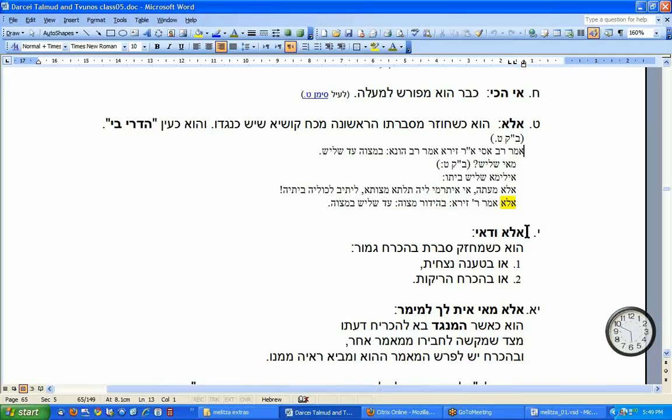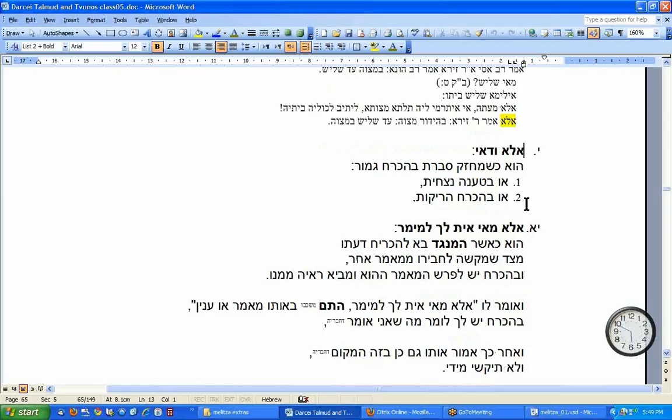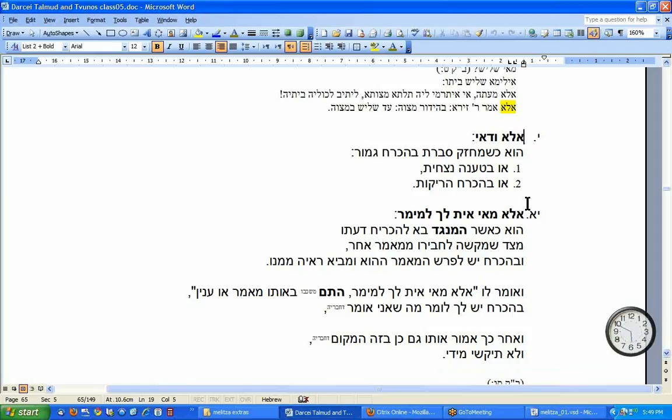Now, "Ella Vadai," believe it or not, I could not find in the Gemara when I searched. I found it a lot in Meforshim, so I'm going to just leave that for a while. Maybe I should have brought one of the examples in the Meforshim. When I did a search, I couldn't find it. But he says like this: Ella Vadai means you strengthen your svara because you have a very strong force to do it, either with a direct proof, or with the proof from a hekesh mechalek.